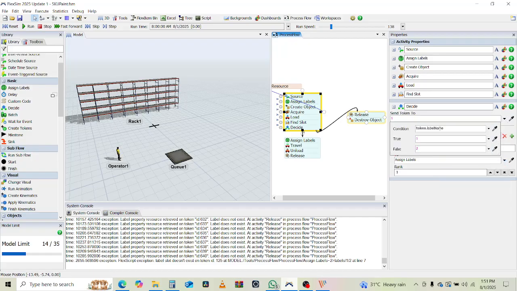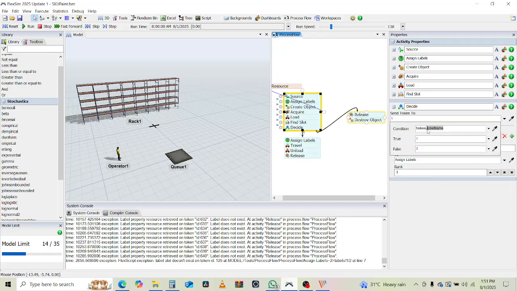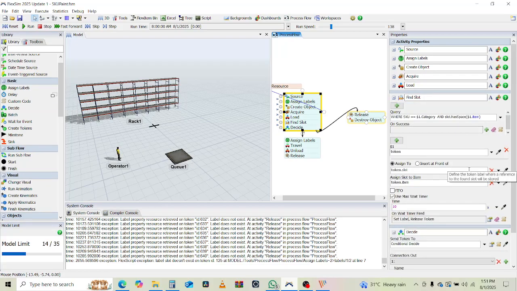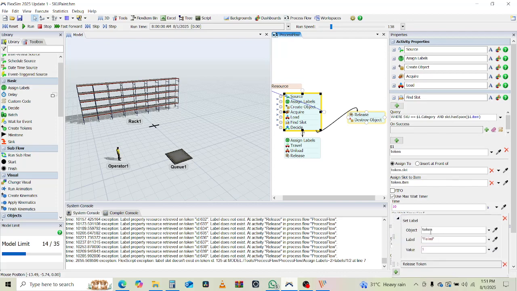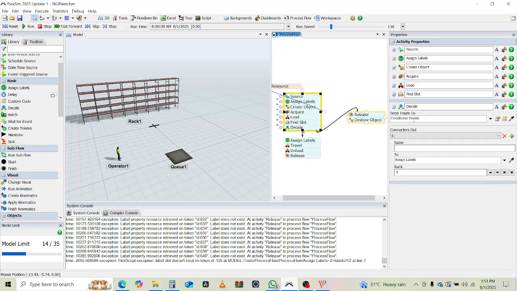On the conditional decide, token.failed. So in the find slot, I set a label. This token failed. So it should be there.